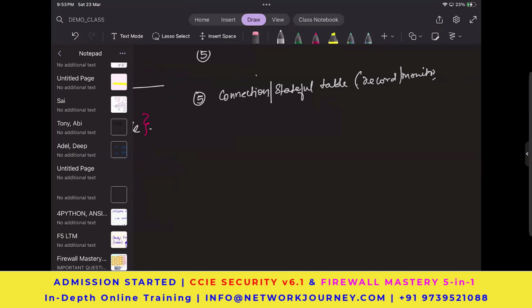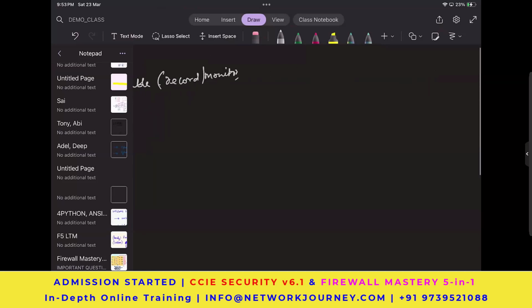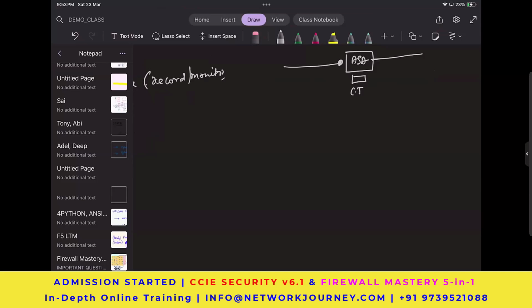But in the case of firewalls, to avoid excessive writing of bidirectional rules for reply packets, we go with a connection table. Say this is any firewall, ASA or Palo Alto. When a connection has started, it maintains a table called the connection table.